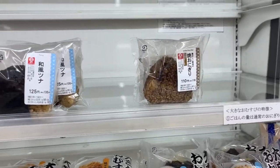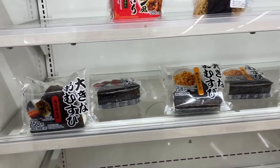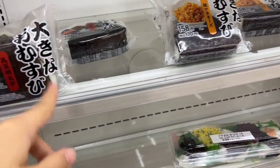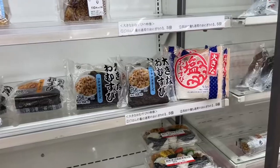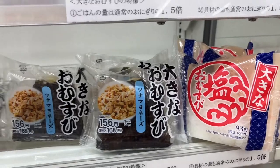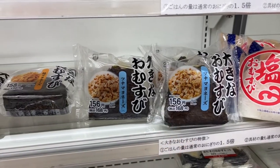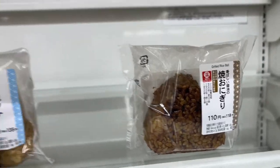Alright, time of the day — onigiri check! Let's see what good onigiri they have. Wow, look at them — these are some big onigiri rice bowls; even on the package it says 'big rice bowl' in Japanese. I really appreciate the big nice portion. I see the salted rice bowl — it's just salt and Japanese rice, but they taste so good. It's always been one of my favorite onigiri flavors. They've also got tuna mayo, grilled onigiri — that was the last one, yeah, they're popular.